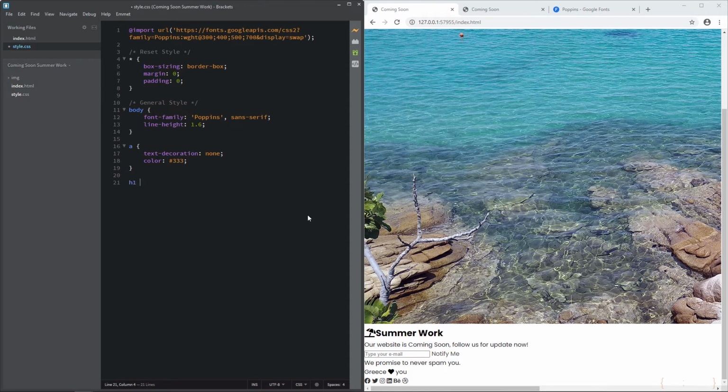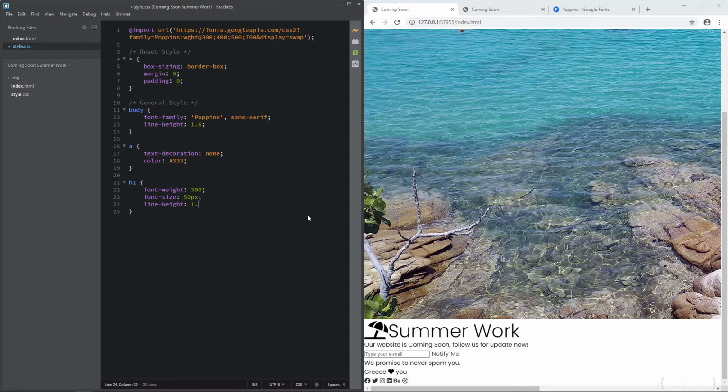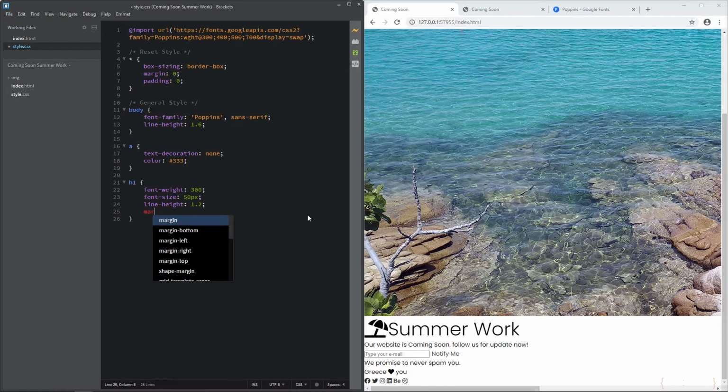Okay, now let's change the H1 heading. Font weight will be 300. Then font size is 50 pixels. Line height is 1.2 and margin bottom is 35 pixels.